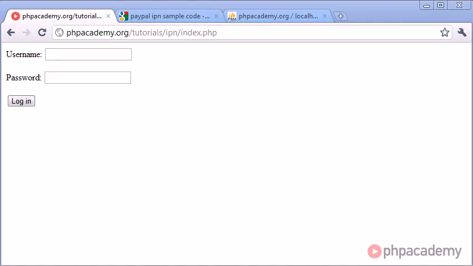Now in the last part of the tutorial we looked at a brief introduction to IPN, what it is, a bit about the database we're using, a bit about the code that we're using, and how IPN generally works. If you don't already have a feel for how it works and you didn't really understand anything, then try and follow along and hopefully you'll understand how everything works as a whole.